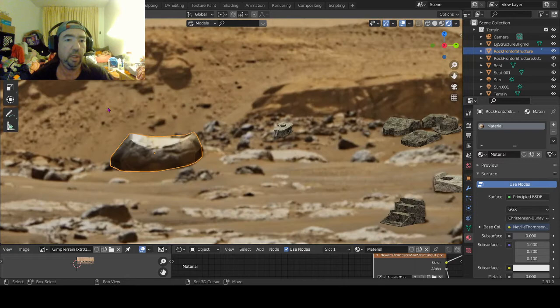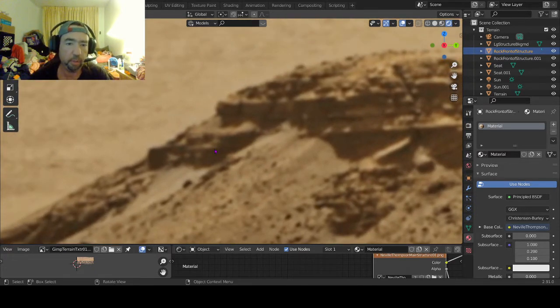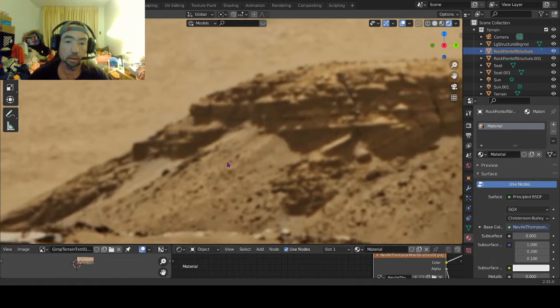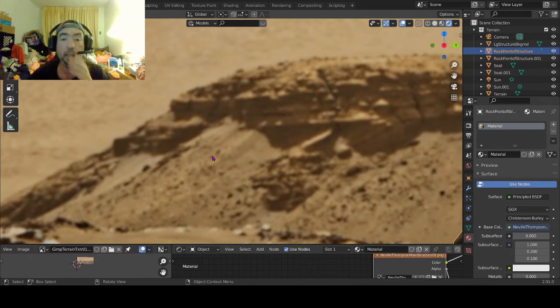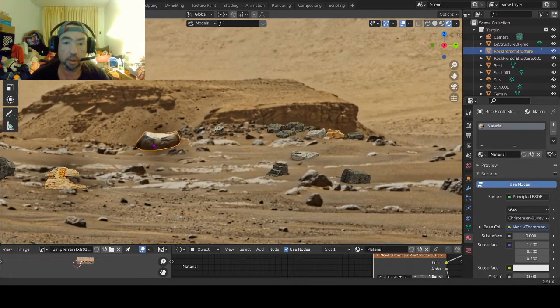I really believe this is a structure, because with this great cleanup that Neville Thompson did, you can actually see pieces of very symmetrical geometry back here that really looks like platforms. We're going to get into that. I actually have this in the model itself. We're going to get into that too, and I'm going to really try to keep this short. So let's start up here.